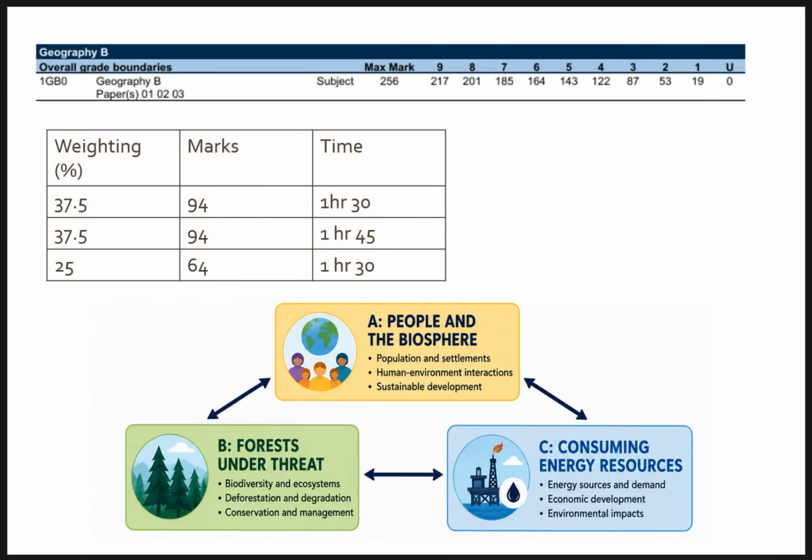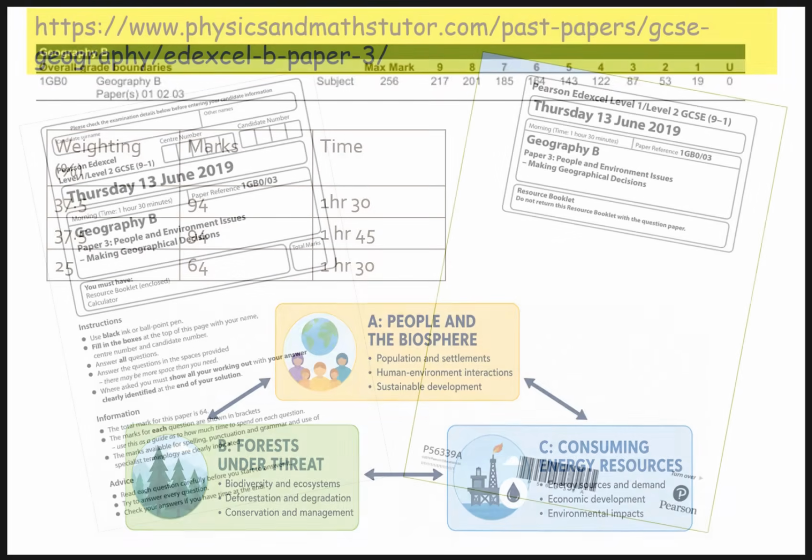Quick reminders of where you are right now, probably. You are on paper 3. This is worth 25% of your overall mark. There are 64 marks on offer, so less than the other 2 papers, and yet you still have an hour and a half of exam time. So let's look at the structure and content.